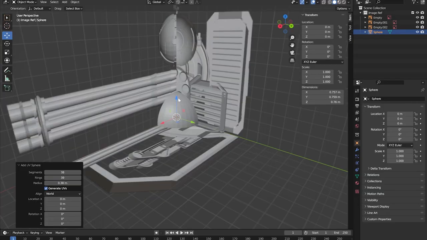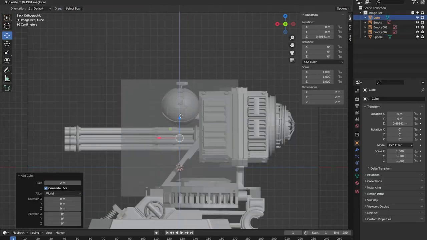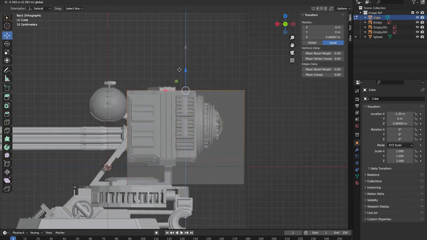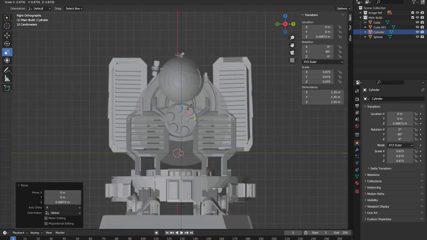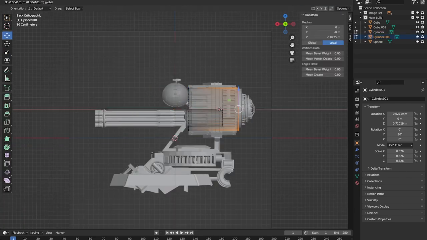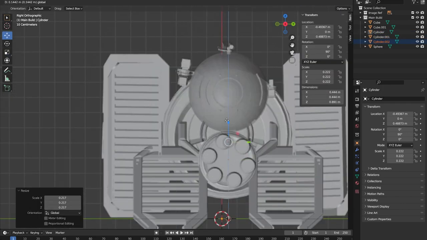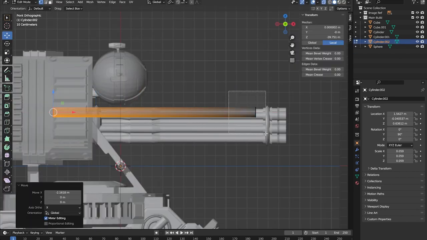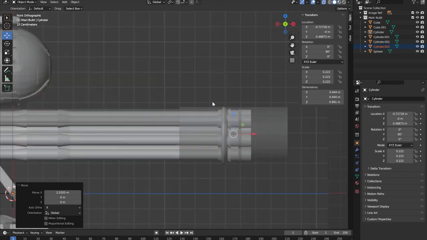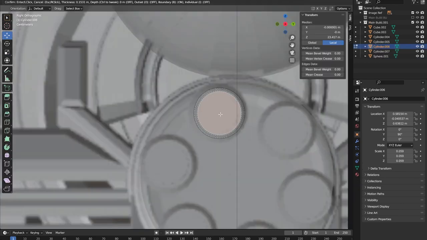The next step is I'm going to use primitive shapes to block out a general idea of the model. Primitive shapes including spheres and cubes, stuff like that. The next thing I'm gonna do is design something relatively simple but important, which are the barrels. By doing this, I'm going to use a cylinder and I'm going to stretch it and warp it.